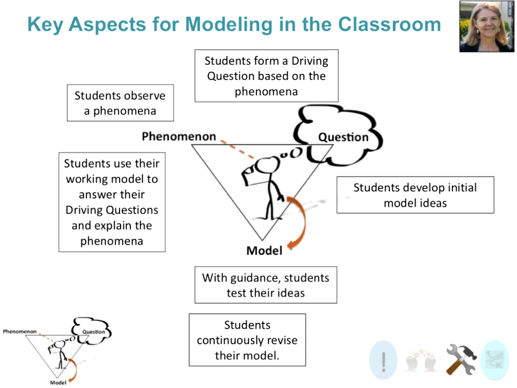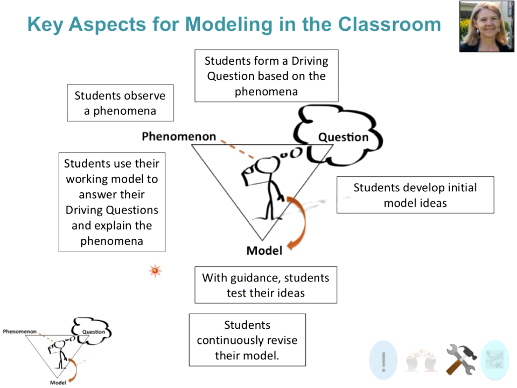As the students start making sense and making sure, yes, this model idea fits with the data, we're going to keep it. We start to revise the model. So if we have several ideas that kind of sound the same, we'd revise them into one or two ideas. And if something makes sense, we're going to keep it. If we've tested something and we're like, nope, that does not make sense, then we're going to throw it out. So there's a lot of revision that goes on, and it's constant as we test the ideas.